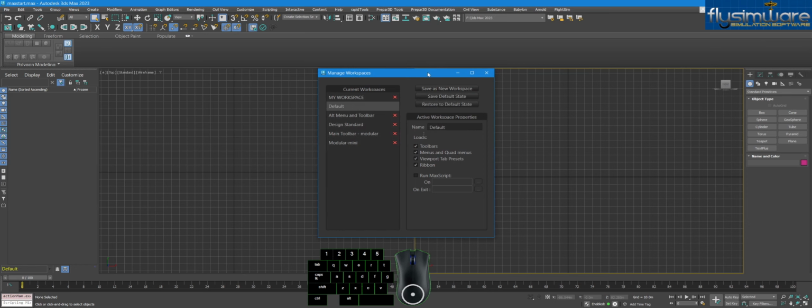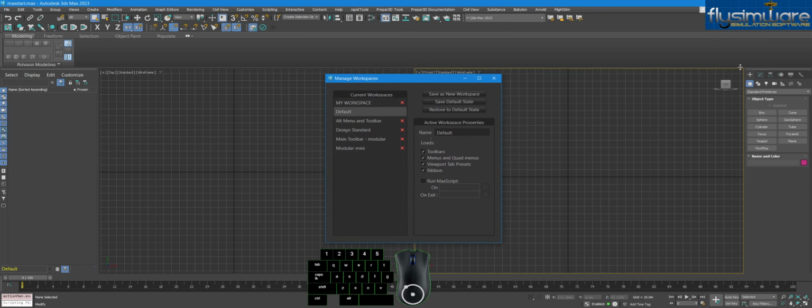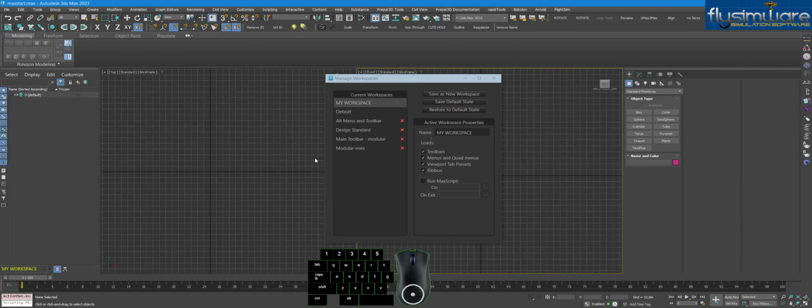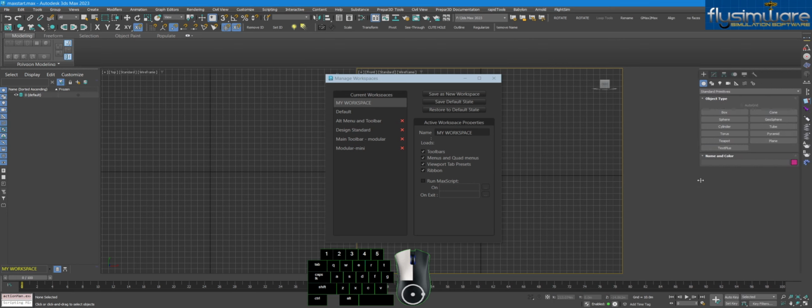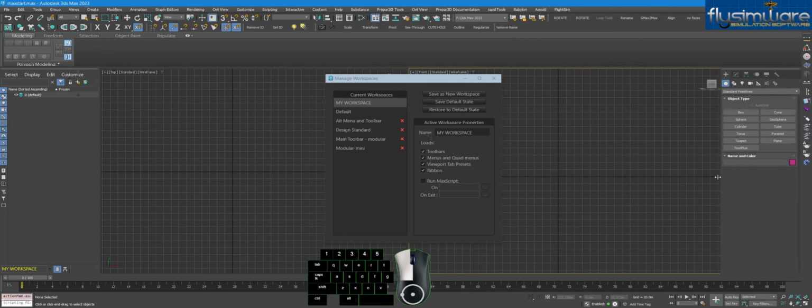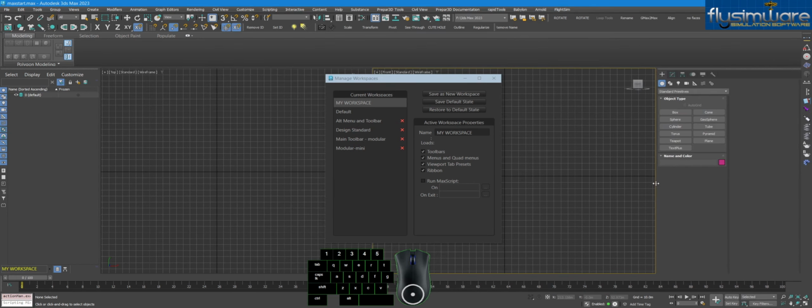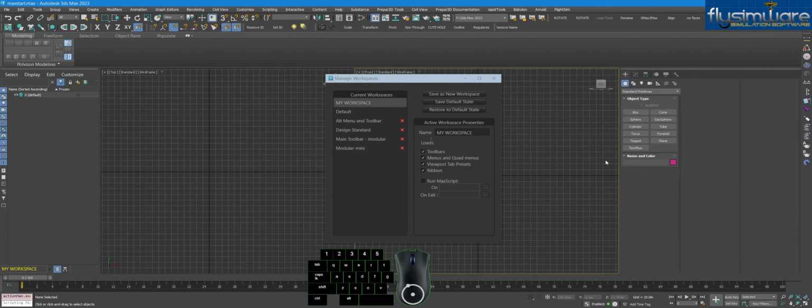Manage workspace, and this is the default layout. So I'm going to go ahead and hit workspace, my workspace, sorry, and you will see that basically I like having this dragged out. You can do two of them, which is probably more recommended compared to three, because that'll take away from your space here.